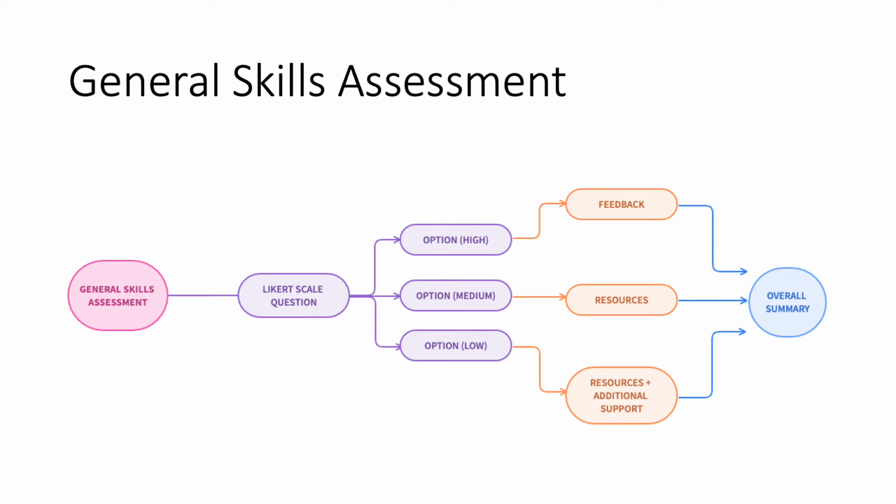So let's take a look at the general skills assessment. I believe this can be built right within the LMS as a test where there's different branching options for students based on their answers to the overall criteria questions. It can also be built in Rise or Google Forms. At this point, I'm leaning towards Google Forms, and I'll explain why in the following slide.